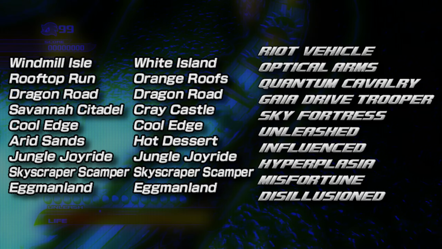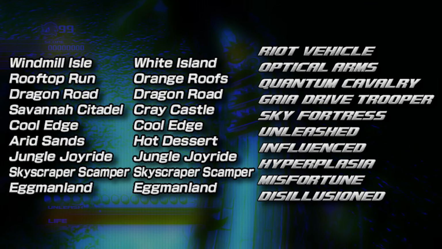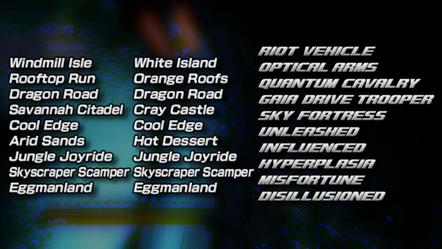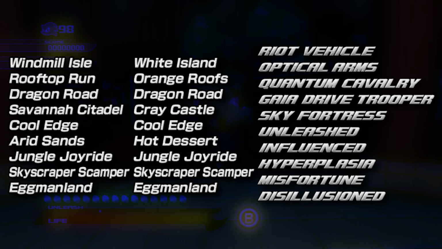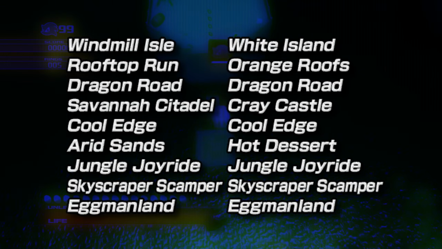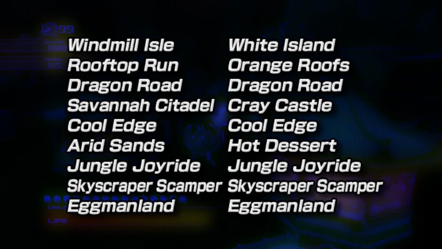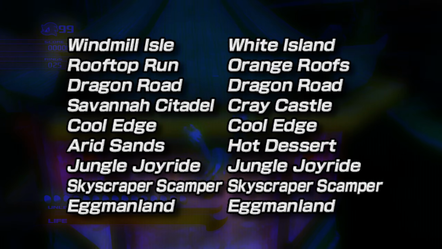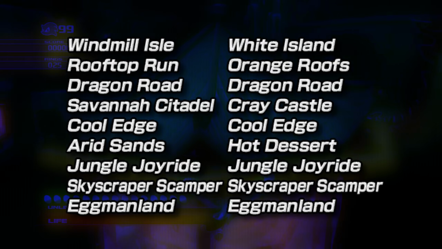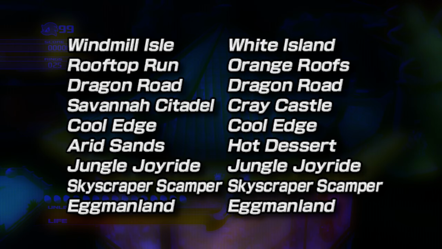Interestingly, and I'm really mad this wasn't discovered before I posted the video, early names for the stages and bosses in the game were found. Half of them are identical to the final, but the other half features some pretty interesting names. Windmill Isle was called White Island, Rooftop Run was Orange Roofs, which is used in the Japanese version. Savannah Citadel was Cray Castle, most likely misspelled and intended to be Clay Castle. And Arid Sands was called Hot Deserts, also probably misspelled and was meant to be Hot Desert.